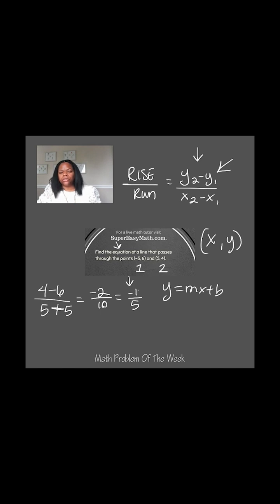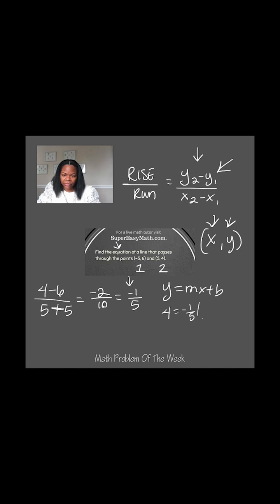So I'll just go with the second one because I'm less likely to deal with something a little more complicated. And I'll use the slope, and I need to plug them into this. And what we'll be looking for at that point is the b value because everything else will have something plugged in for it. So y will be replaced with 4 because that came from here. Remember I explained you have an x and you have a y. The second one is y. And then m is going to be your -1/5. We just calculated that. Remember m is slope.